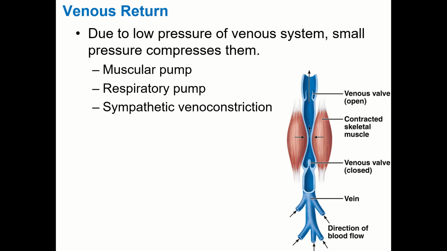So the first one that I mentioned there is the muscle pump. To use the example from earlier, if you're standing for a long period of time, but your knees are unlocked, slightly flexed, you're engaging the hamstring muscles, the quads, the calves, etc. In doing that low-level muscle contraction, as those muscles contract, they push on the blood vessel, and they push blood past this next valve. When those muscles relax, that blood flow would tend to go backwards, but it can't because of that valve. So that's the muscle pump. As the muscles contract and relax, that compresses and relaxes around the veins, and so that pushes blood back toward the heart. And again, venous return is blood flow back to the heart.